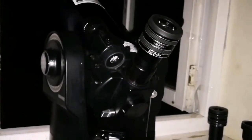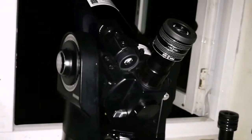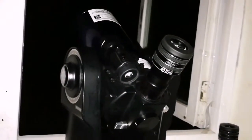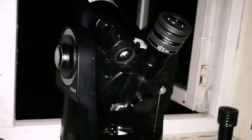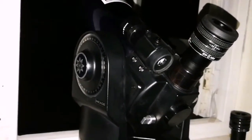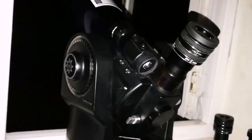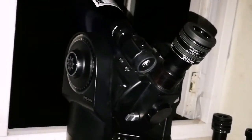If you want to buy a Questar second hand, it is nothing less than £3,000. Questar is a 3.5 inch telescope, and you have to pay £3,500. There is a 7 inch version of it, which I think is around £20,000. And with this one, which I bought for £120, I can reach the optical quality of a Questar 3.5 inch, which, if you buy new, is around £4,000 or £5,000. Buying second hand is around 3,500, depending, of course, on the model and the year of manufacture. Questar has been around for 70 years now, and it's a well-established brand.